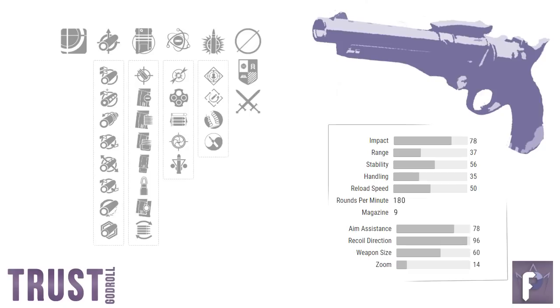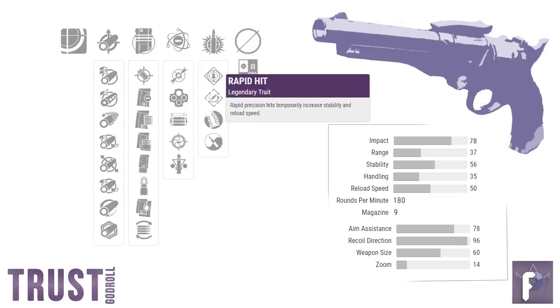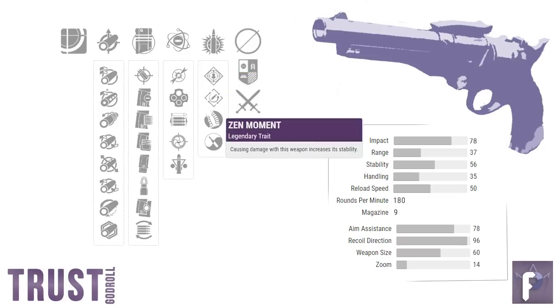What perks exactly are we looking to get here on our God Roll Trust Hand Cannon? Why don't we start off with the fun perks over on the right side of the gun, and then go backwards left towards the barrel. Here we go, far right, column number 4. We have 5 total perks that can drop in this particular slot. Explosive Rounds, Rampage, Rapid Hit, Hipfire Grip, and Zen Moment.